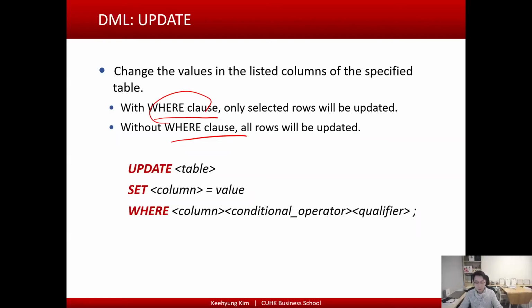So the syntax of update statement is like this. You specify update statement, and you specify the table you want to update, and you specify the set. And here, you specify the column you want to update and the value you want to update it into. And on the where statement, you can specify the condition.